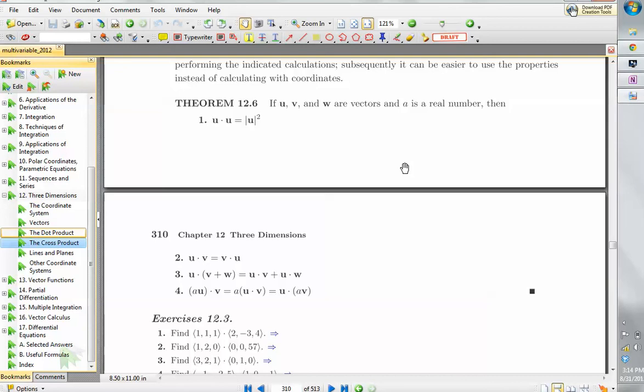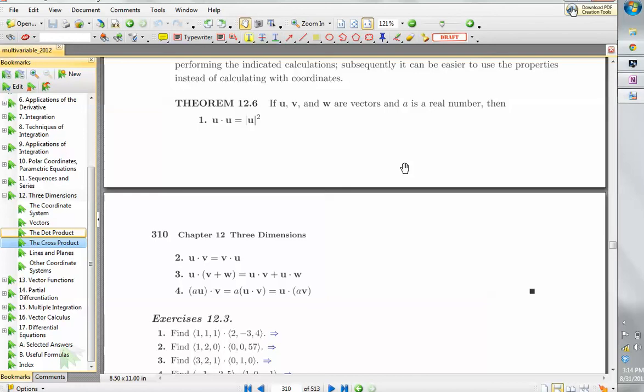I would encourage you not to forget about these guys because there'll be times in the coming weeks where you're going to have some vectors and you're going to be dotting them together and you're going to want to do a calculation. You're going to start digging into the coordinates and pushing coordinates around. And you'll notice that none of these identities talks about the coordinates of u or v. Sometimes you can escape algebraically unscathed by using some of these guys, not digging into the coordinates. I encourage you to only look at the coordinates as a last resort. If you can use these higher level identities, it can save you a lot of time and effort.